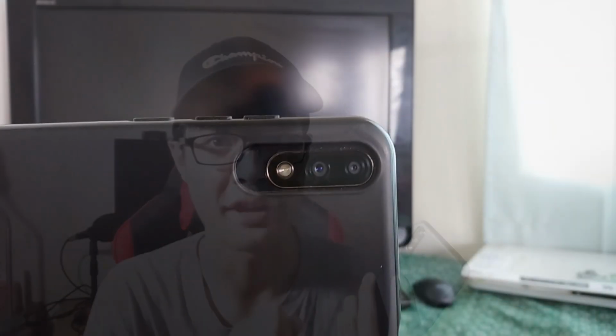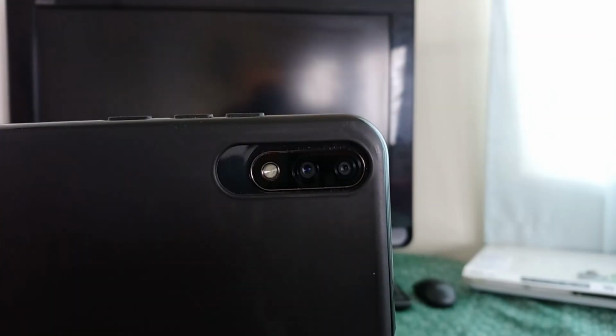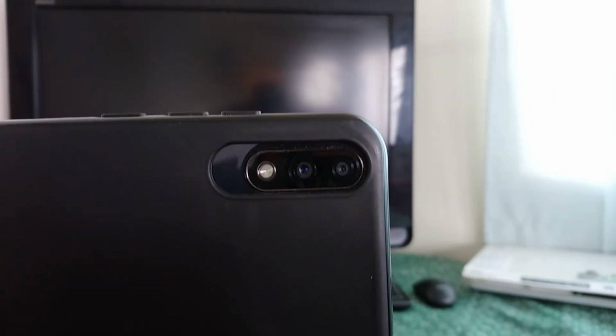Well, for the flashlight of this thing right here, I'm going to say it's pretty bright, but compared to the LED lights that it has, it's a bit dim. But as a flashlight, I'm going to say it's extremely bright when you're going into a complete dark area and you have this flashlight on, it's going to be like, my god, my eyes. The flashlight of this thing looks pretty much like a super bright flashlight.